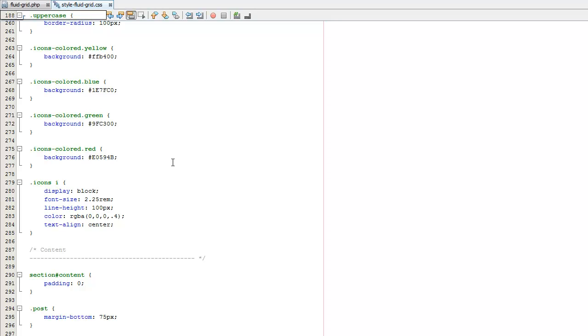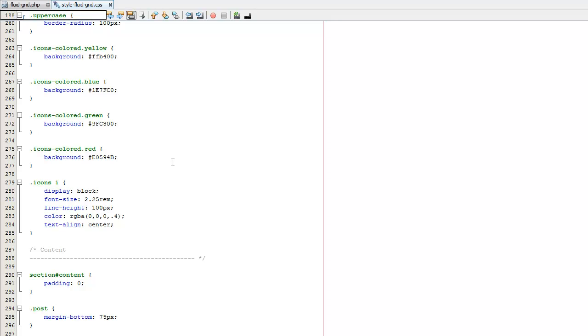Plus, when you use a framework like Bootstrap, they're going to give you a CSS file that's basically your framework, and you're not going to want to edit that CSS file. You're going to create a new CSS file, and you're going to add in your modifiers and your site-specific code in that file. Or, like I said, you could separate those two things into two files as well. So that's how you're going to do it anyway when you're working with a framework.